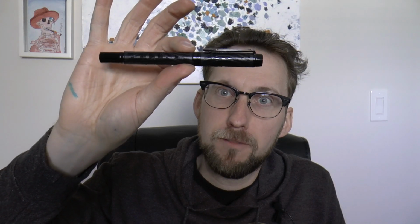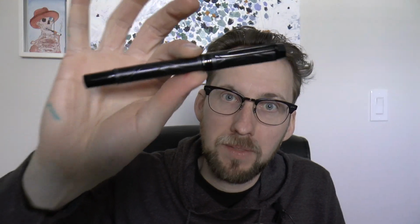Hey there! Today we're going to be talking about this pen, which Joost Appelboom sent me without me asking for it. I opened it and I thought, what the hell is this? It's a box the size of a minivan, and inside was this very black pen, a Waterman Man. And it's not just any Man, it's the Man 140.